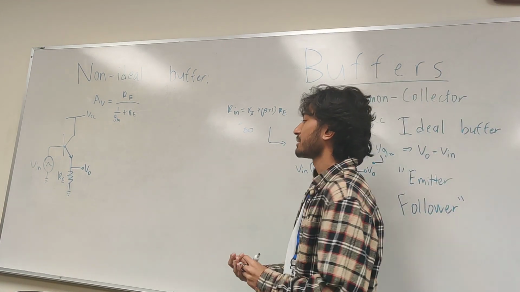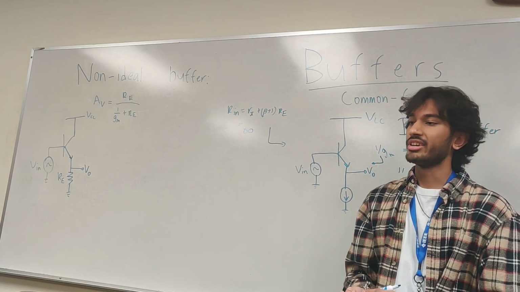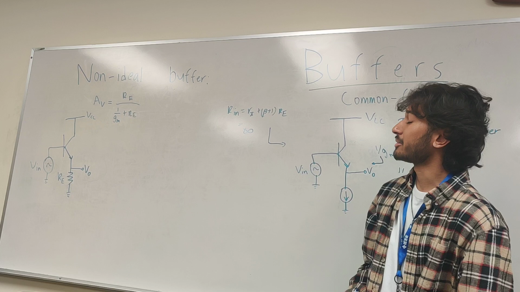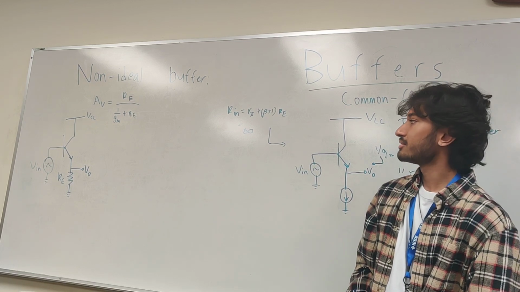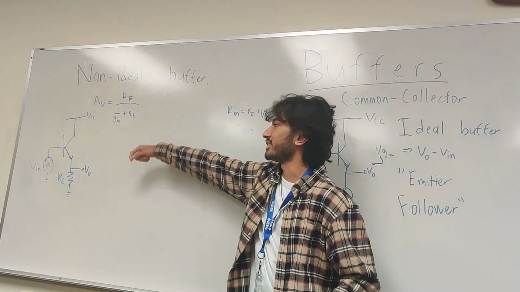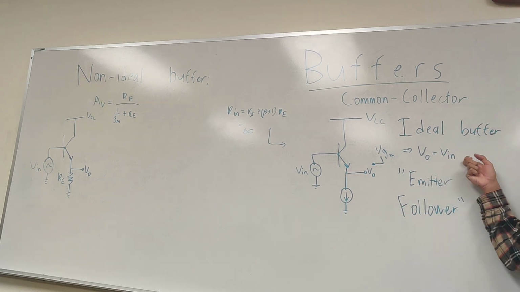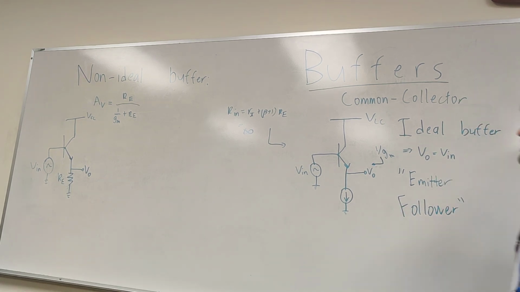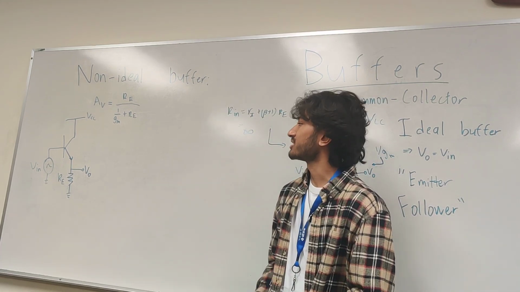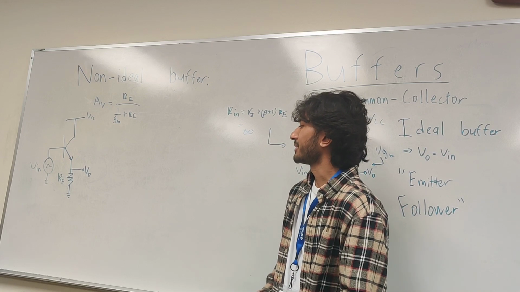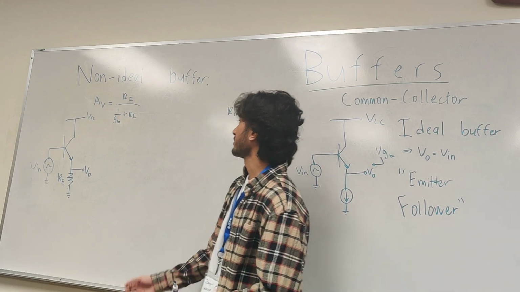So let's think about what happens if we make RE super large now. If we make it infinity. Can anyone tell me what the gain might be? This equation here, RE is like infinity. Pretty much 1, right? So that's where we get this. For all intents and purposes, in real life, you can't get RE to infinity, so we'll say it's a very large number. And we can't make it too large, otherwise we'll just end up turning the transistor off, right? So we want to have a good enough value.